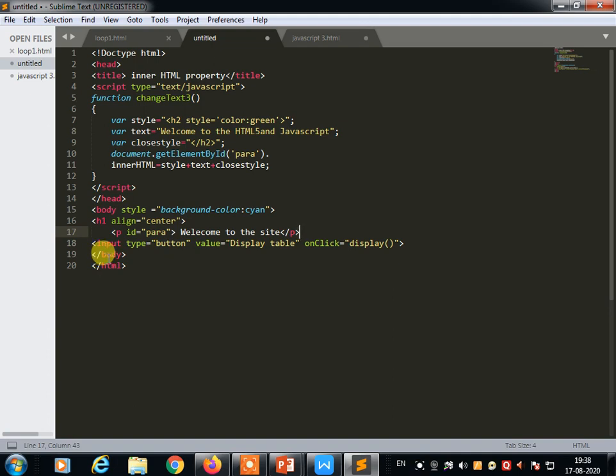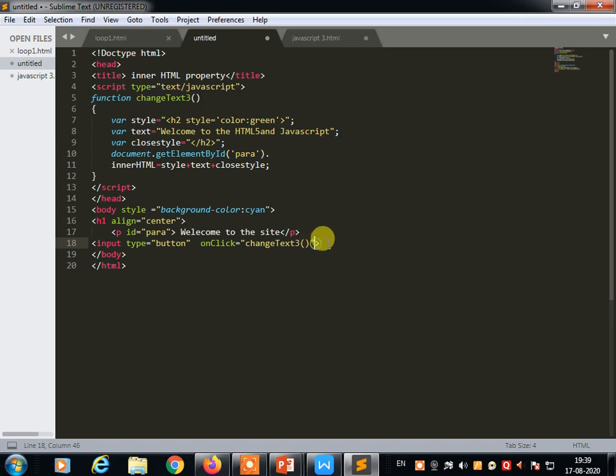By clicking on that button, the change text function will be called, and the text will change from welcome to the site to welcome to the HTML5 and JavaScript. So that's why we are going to use the input type button. Onclick we are going to call the function, which function we used there, changeText3.